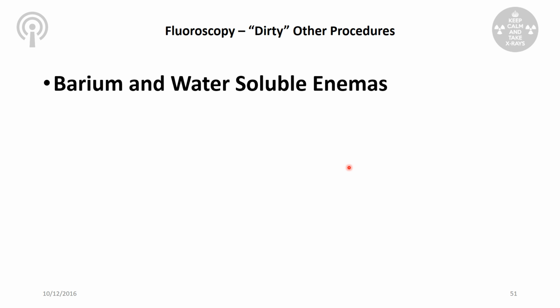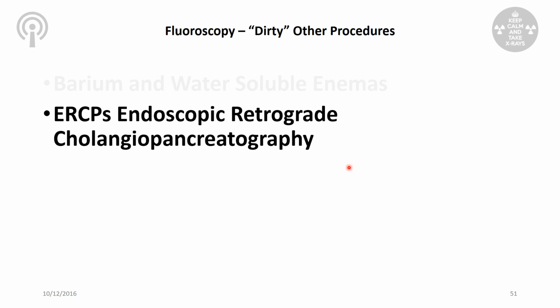Then we've got more gastric procedures, as you'll find out. ERCPs, endoscopic retrograde cholangiopancreatography, just rolls right off the tongue. This looks at the biliary system. You have your liver, pancreas, and gallbladder, and they all drain their various secretions from their respective locations down through something called the biliary system. And that exits out of the ampulla of Vater, or the papilla of Vater, depending on how you look at it, or the duodenal papilla. We are moving away from using the ampulla of Vater because somebody called Vater discovered it.